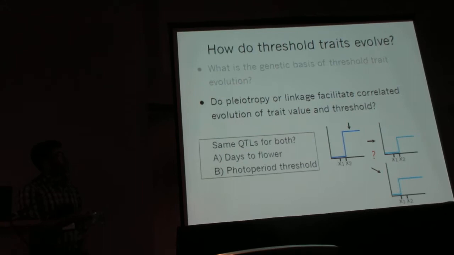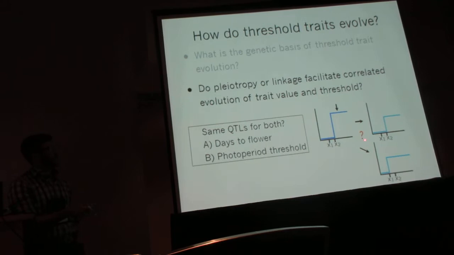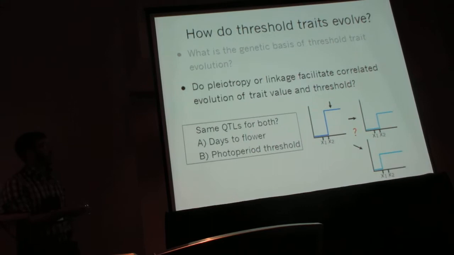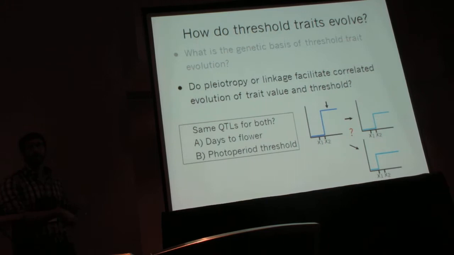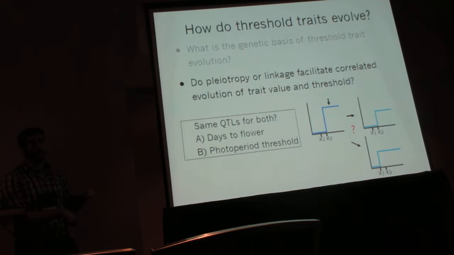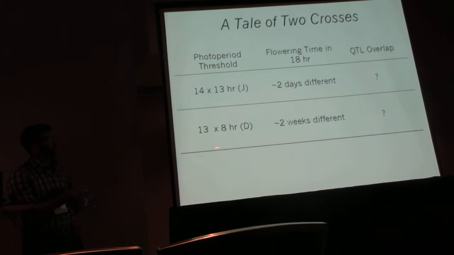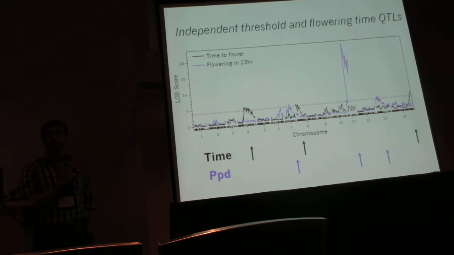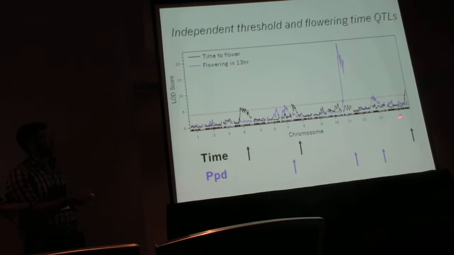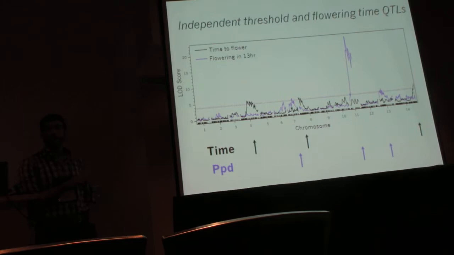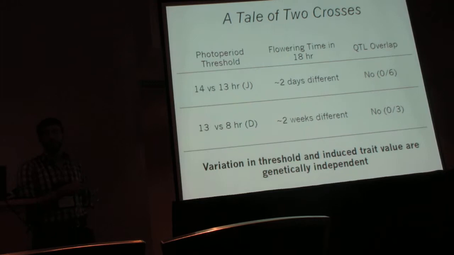Finally, turning to whether the regions of the genome controlling variation in whether plants flower under different photoperiods is related to how long it takes them to flower when they are induced — we can test this by taking full sibs of the same plants grown in the growth chamber and growing them under inductive conditions in the greenhouse, to see whether we get the same QTLs for time to flower. I've done that for two crosses, one from the Cascades and one from the Sierras. In purple are the QTLs for critical photoperiod, and in black are the QTLs for time to flowering in the greenhouse under inductive conditions. They don't overlap — they're on completely different linkage groups — and the same is true in the Sierra cross.